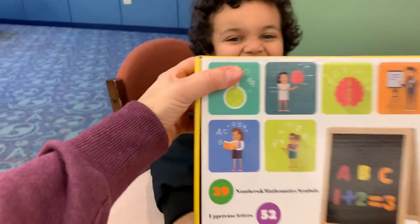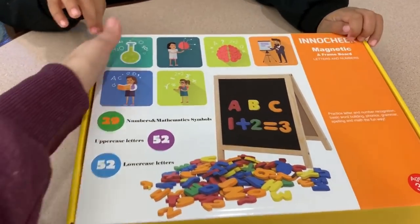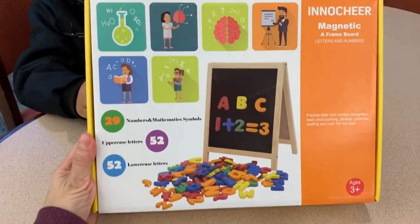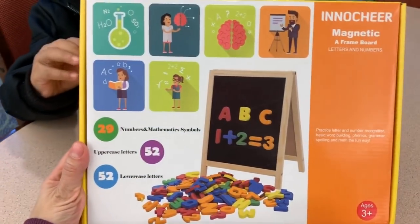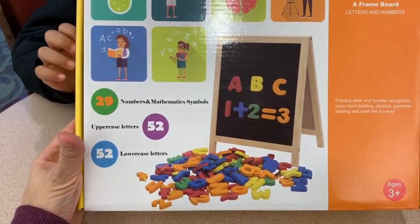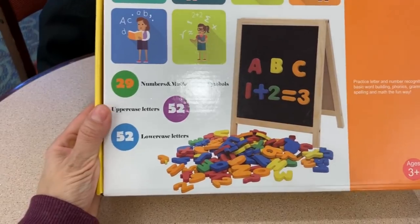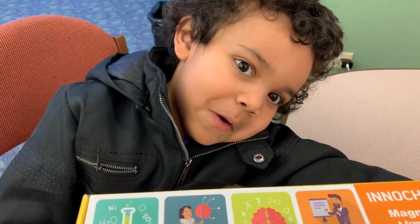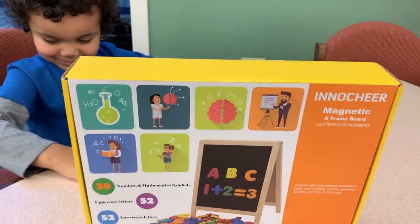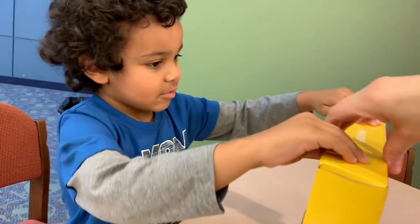Today we're doing this. I know you know your ABCs. We got this in the mail from Amazon, and it's by INNOCHEER. It's a magnetic A-frame board with letters and numbers, and it has 29 numbers and math symbols, 52 uppercase letters and 52 lowercase letters. What do you think? Good. It's for ages 3 and up, and we will put the link down below. Okay, let's open it.